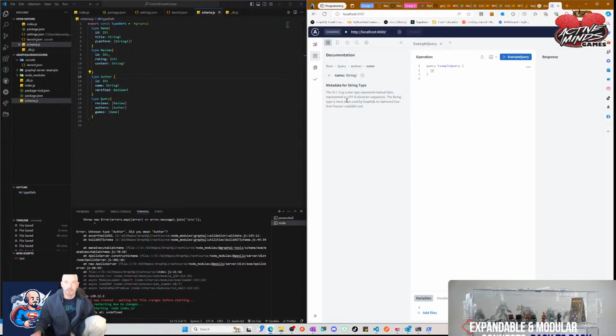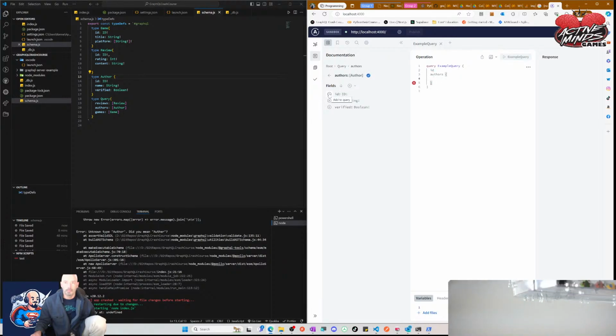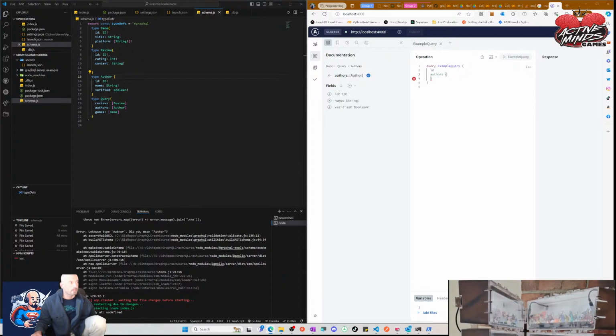Also, if we look at scalar types, it shows the different things we're using. Directives, okay, we don't really need to worry about directives for now. If you go back to Explorer, this panel on the left is where we're going to make queries. This is where we're going to get the response. Down here you might see another panel as well. This is for variables, which we're going to look at later on.